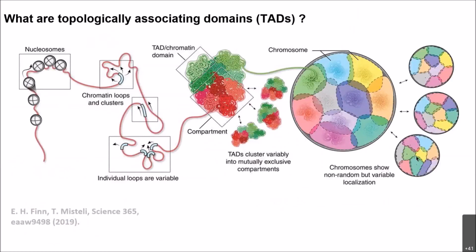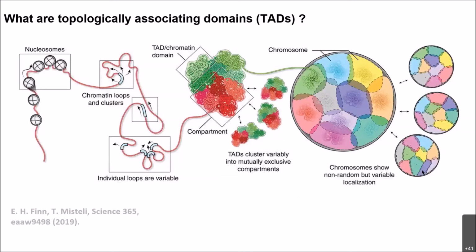As you might remember from molecular biology as a student, or if you actually study this, DNA is hierarchically organized into different three-dimensional structures, where you have DNA wrapped around histones to form nucleosomes, then chromatin loops form, and then individual loops can be variable and interact with each other. And as the DNA folds up into higher and higher orders of structure, you find these things called chromatin domains, or topologically associating domains, or TADs.